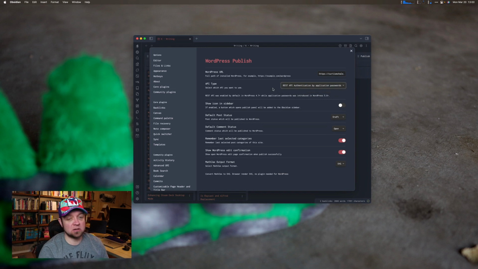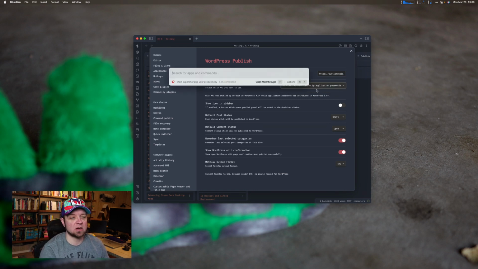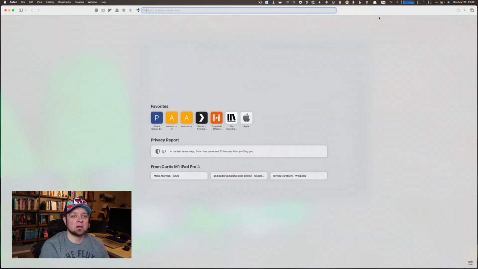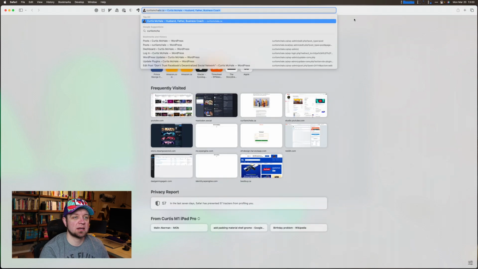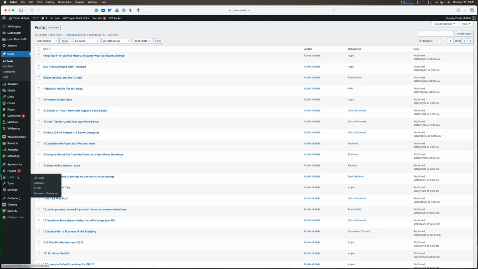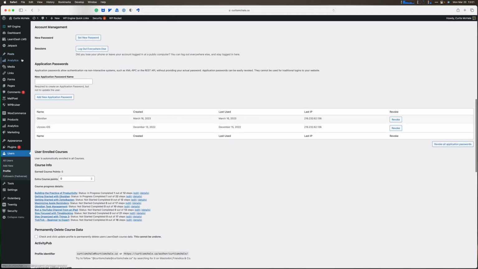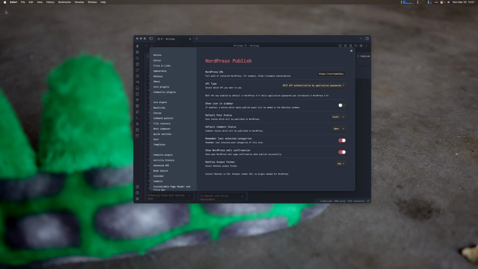So next we'll need to do, once we've set this up, and I've already done this, so I'm just kind of showing you, so I'll open up Safari. And if I go to my site, and then to create an application password, we're going to go under Users to our profile. Scroll down, you can see Add New Application Password. So we'd name it, and it's going to give you a password. Now it's only going to give you this once, so make sure you hang on to it. That's already done for me, so I'm not going to worry about it. And I've already recorded it elsewhere. So I put it in 1Password as something.